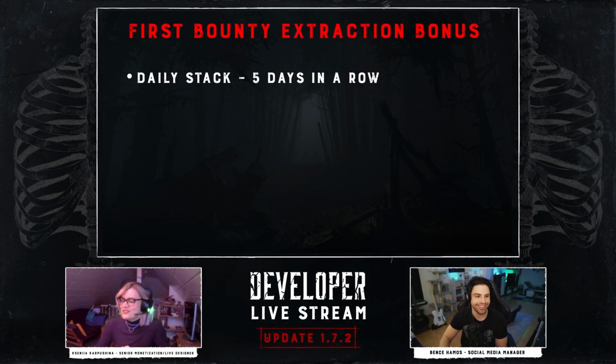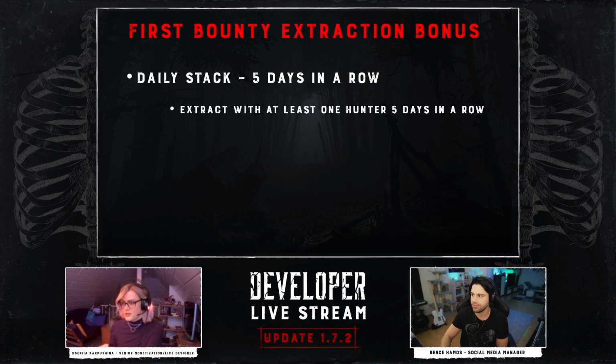So this functionality contains another part. It's a daily streak. If you extract at least once per day with one hunter, 5 days in a row with a bounty, you will get another reward. You will get an additional 25 blood bonds on top for this. That means, imagine you start playing on Monday, you pick the hunter, extract with the bounty, and check the counter. That counter that Ben slightly spoiled before.